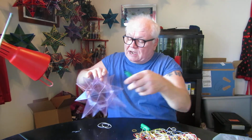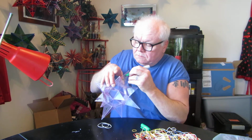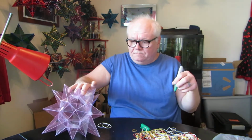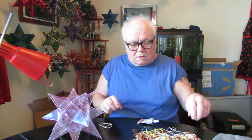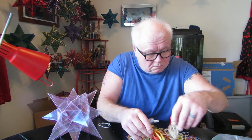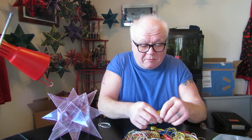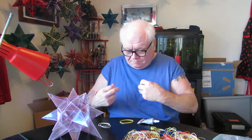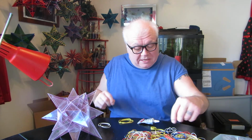So now I'm going to mark the two sides, because this is where I'm going to attach it. And I'm going to pick up more rubber bands just because. Not today, of course, I don't need to, but just keep them in the freezer.